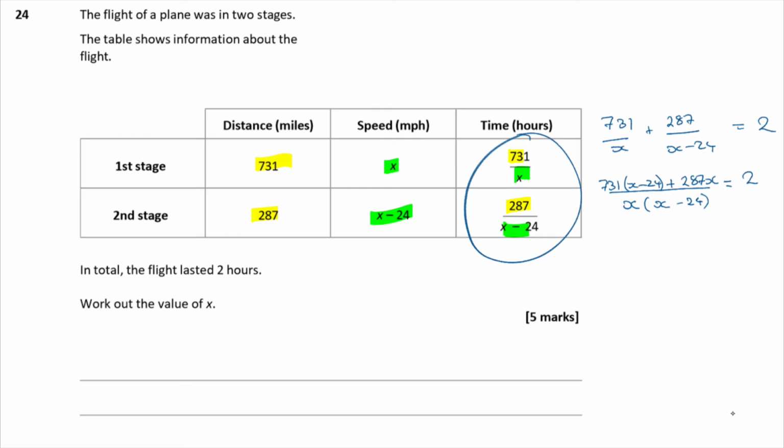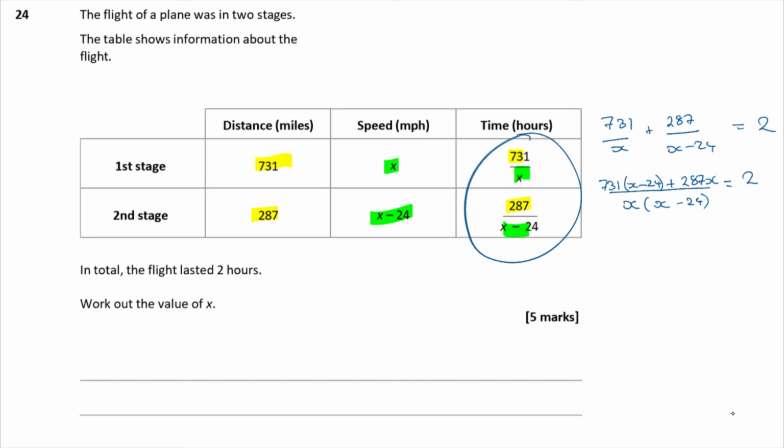Now if you find algebraic fractions really difficult to follow, just write some fractions down and have a think about what you do with those. Algebra is just generalized arithmetic, so whatever you do with numbers, you just do the same thing with algebraic terms. So just try that out.